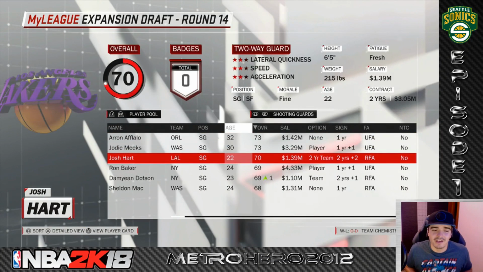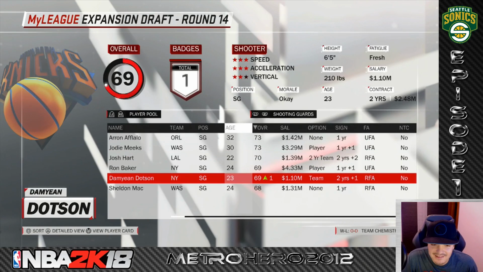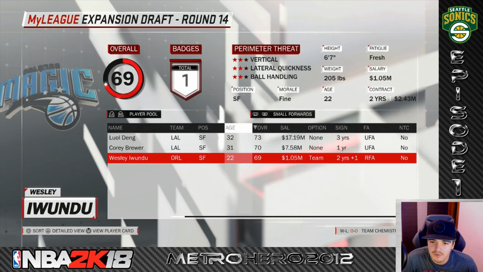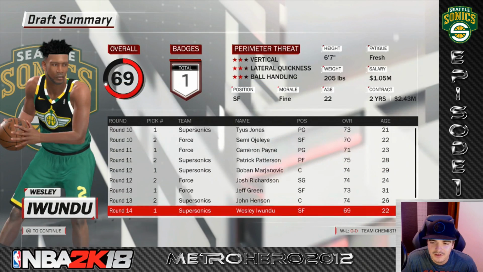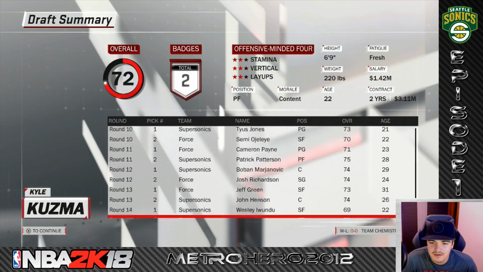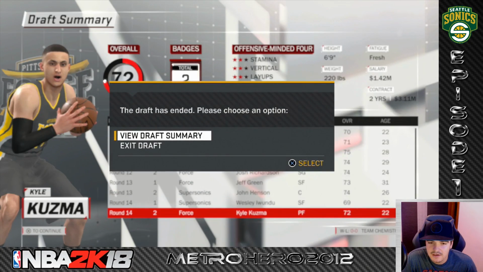So available left, we have Josh Hart, Ron Baker, Damian Dotson, Sheldon Mack. Small forwards, Lou Alding. I guess we're going Wesley Iwundu. He's the only young guy left of that group. And they went Kyle Kuzma, so guess that was a decent pick there. Oh, and that's the last pick.